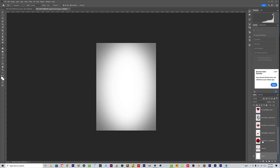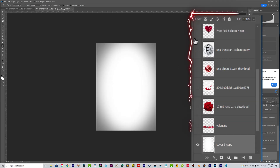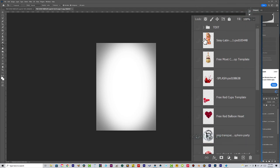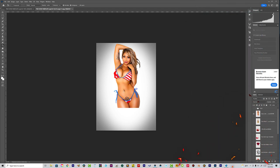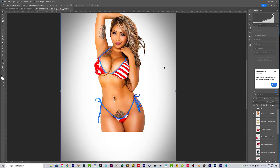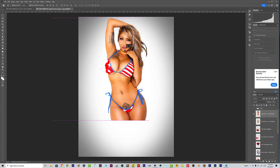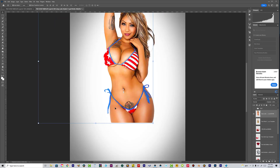We got a nice little background going on now. As you can see over here I got everything already pulled up, but we're gonna pull everything in one at a time, starting with our lady. She's a nice looking lady — I don't know if she's Chinese or Caribbean, I don't know — but she's got tattoos and that's cool.